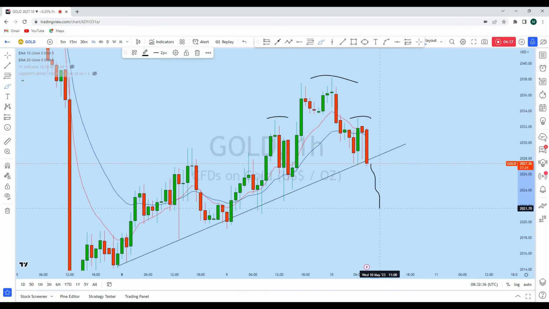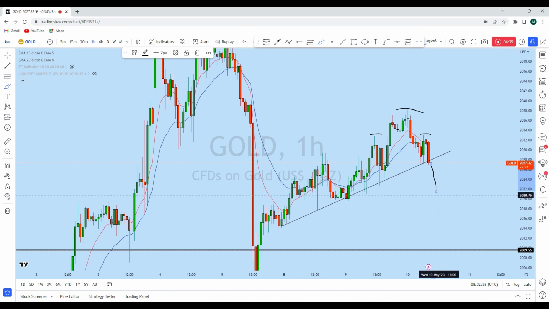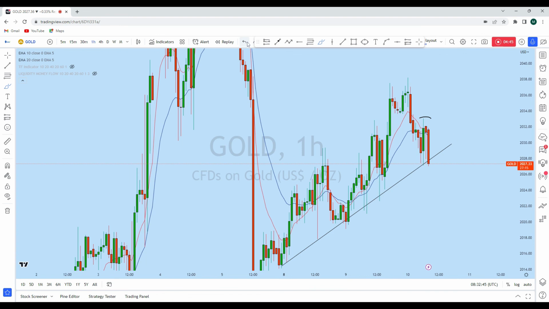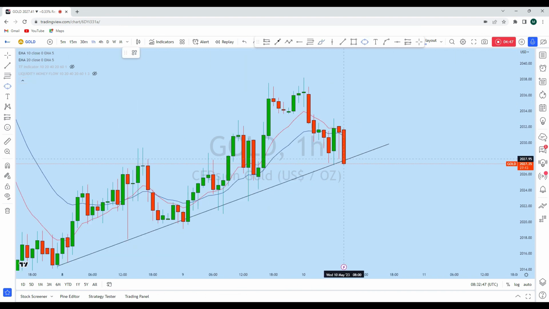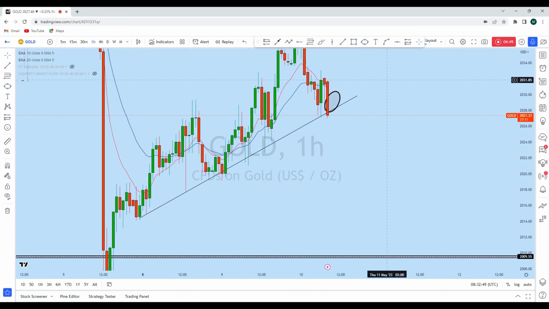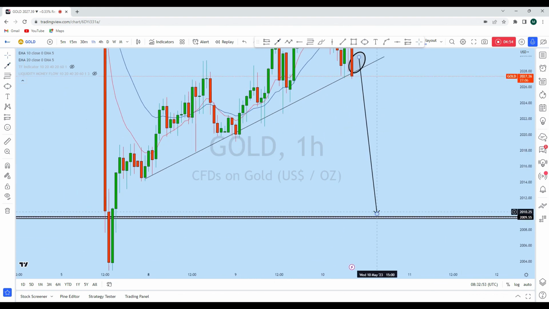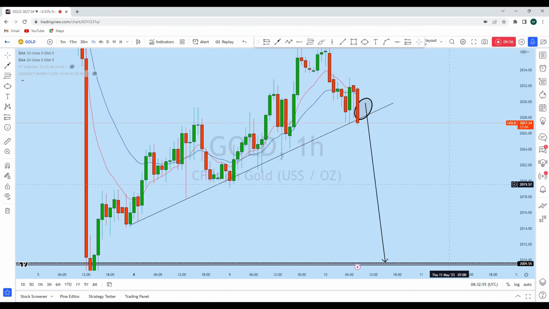We could see a break of this support, and we can now expect gold to come back to the daily 20 EMA to grab liquidity. So this is the zone where we are currently waiting to add another position. As soon as we find a suitable entry on the lower time frame on gold for this breakdown, we will consider going short with a high probability trade setup with our students.